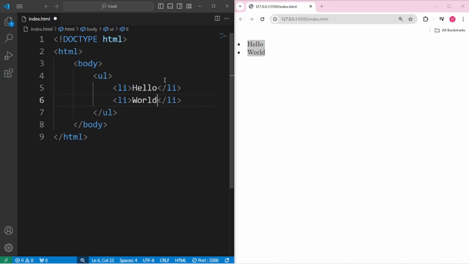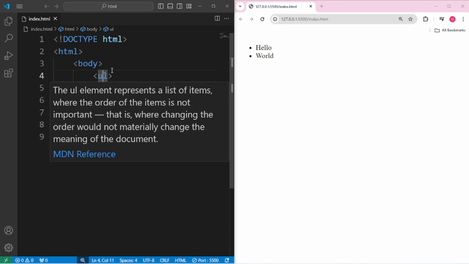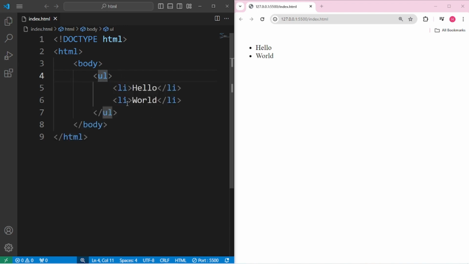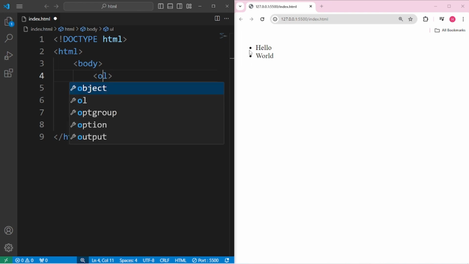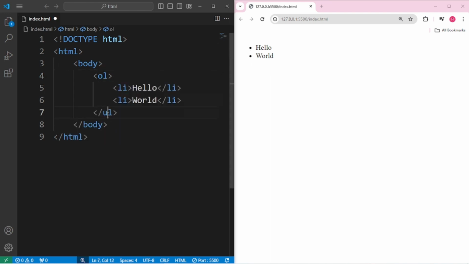I'll show you another reason why you have to have these. Let's say you don't want these dotted ones, but you need numbers instead. Before going into that, I'm going to say this is an unordered list, because it's not in an order. It never says 1, 2, 3 or so. But this time we're going to learn about the ordered list, which is ol. Basically ul is unordered list, u for unordered, and ordered list, o for ordered and l for list. And there we go. So let's reload this, and 1 hello, 2 world. So that's basically how you can do it.